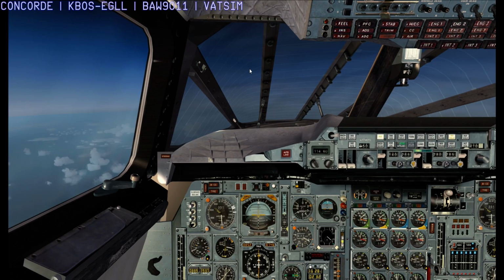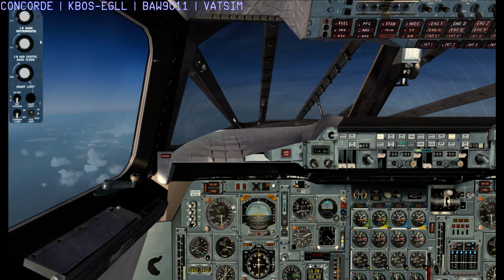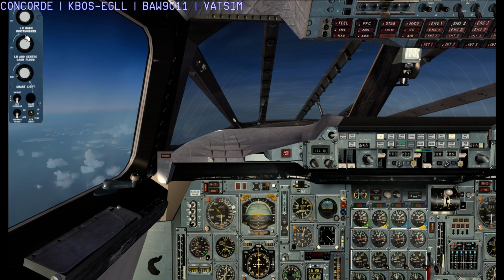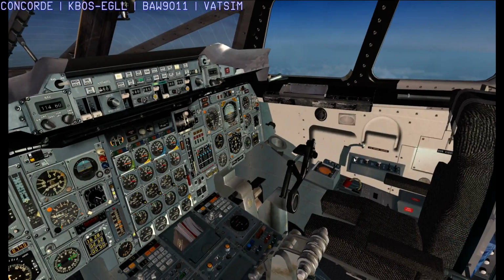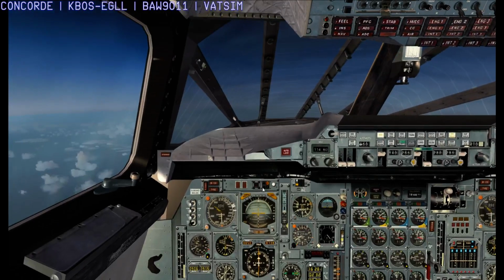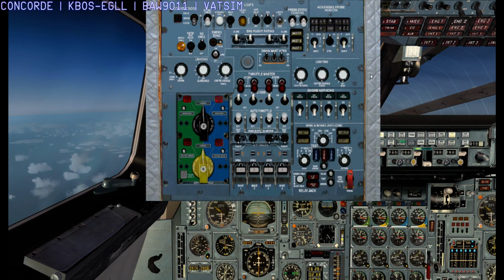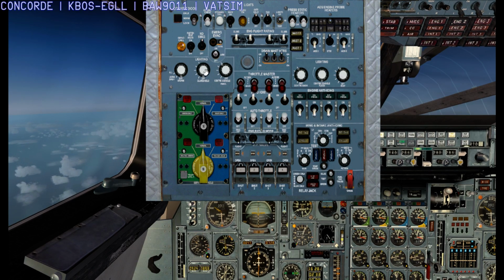It's time to put some light in the cabin here, or in the cockpit. It will get dark pretty soon.